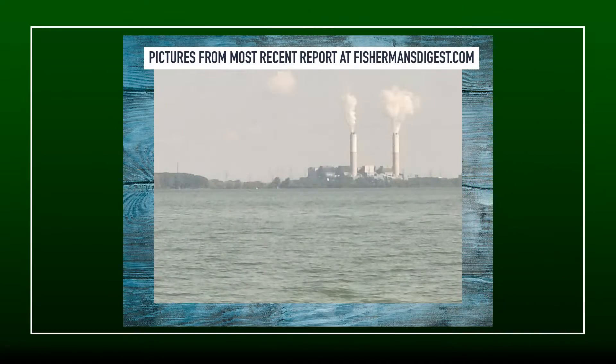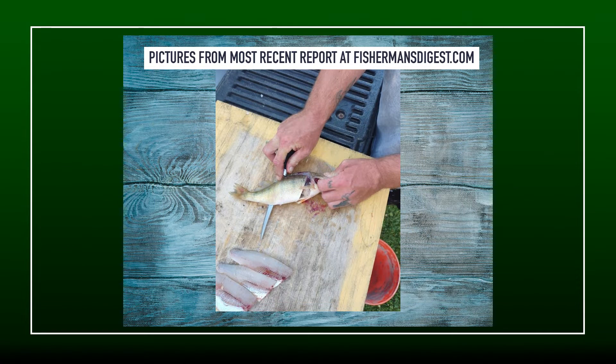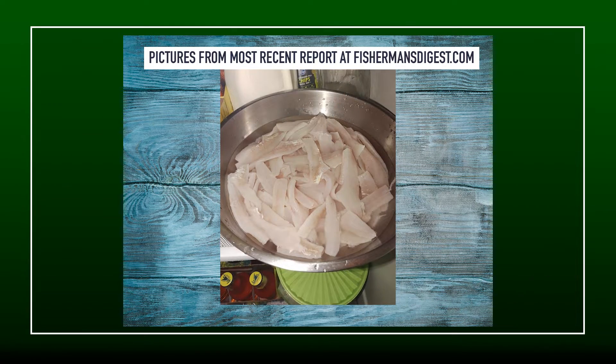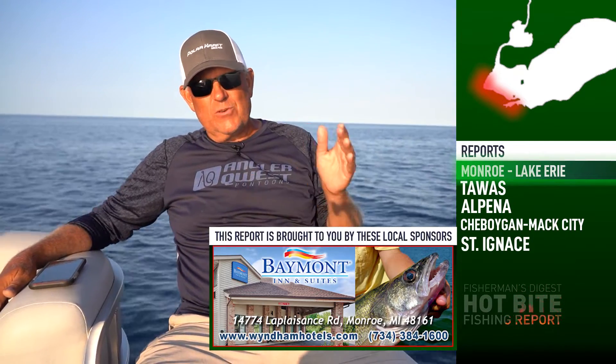The first report: there's been a really good bite going on for several weeks out of Monroe along the Ohio line all the way to Port Clinton. The fish are biting in a variety of different depths — perch biting as shallow as 10 feet, with good consistent reports all the way out to 25 feet in the far western basin. As you get close to Port Clinton, concentrate your efforts around the islands, especially the west side — the Green and Rattlesnake area — with lots of fish biting in 20 to 35 feet of water.